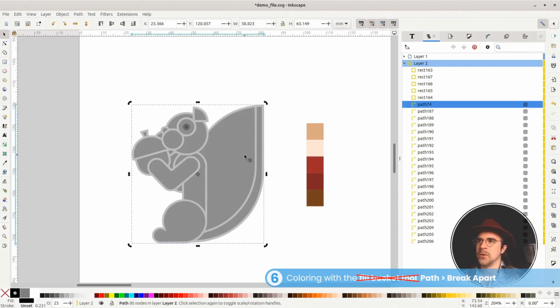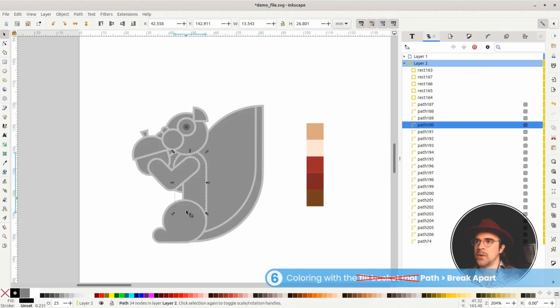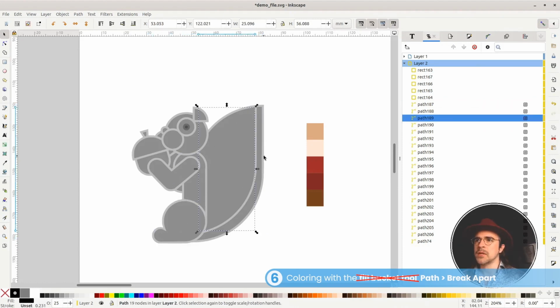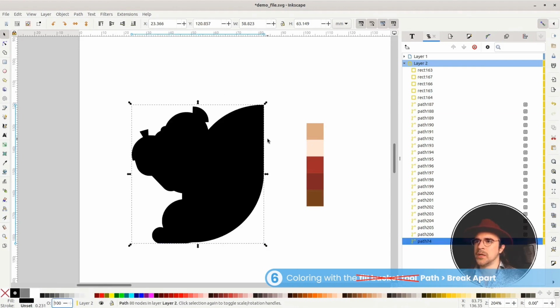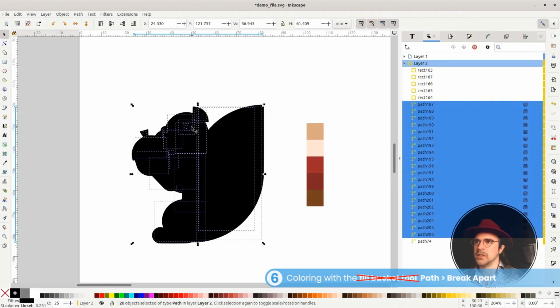We have a problem here, though, where the biggest shape is on top. So what I'll typically do is just move that down our layer stack into the bottom. You can also use the lower to bottom button to do that as well. And now we can just select individual shapes. Typically, I will turn this back to 100% transparency and then select everything up until the very edge of there, which will select the interior shapes, and turn those white.